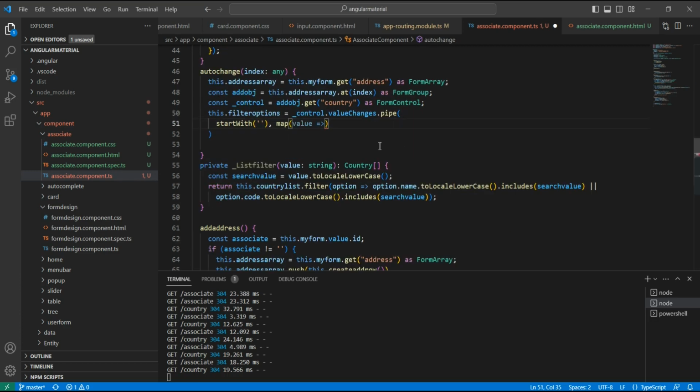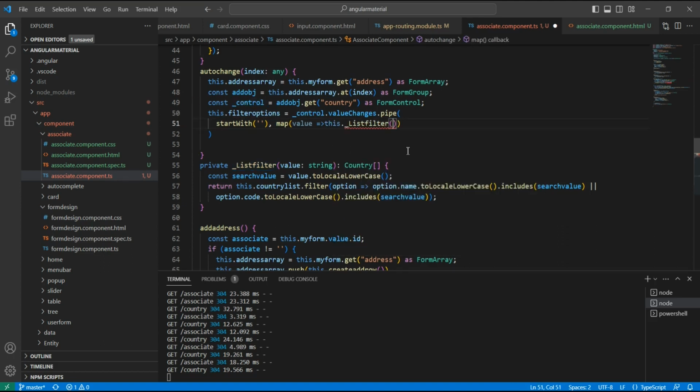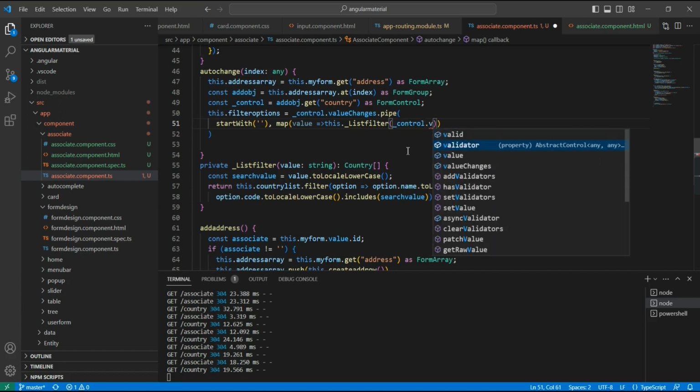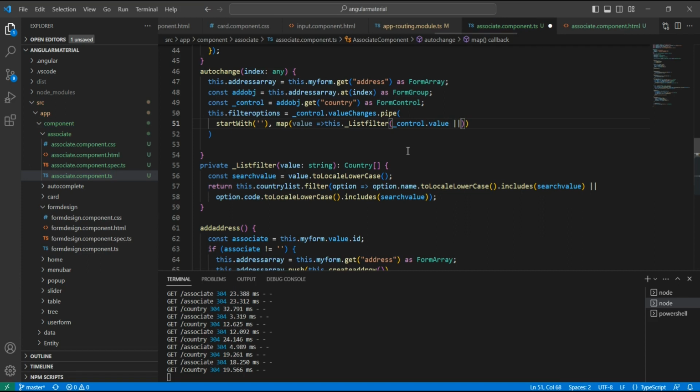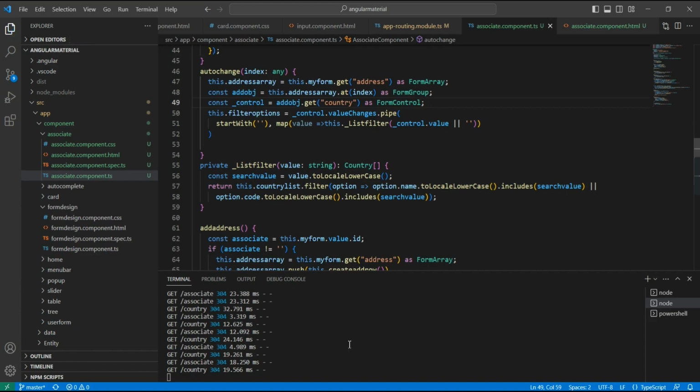Basically whatever value is coming, we are checking in the name and also our code field. If there are matches, we are just returning it. To add the same function, we can refer to it here, and here let me pass this value. If there is no data, then we can pass empty. Let me save this one.